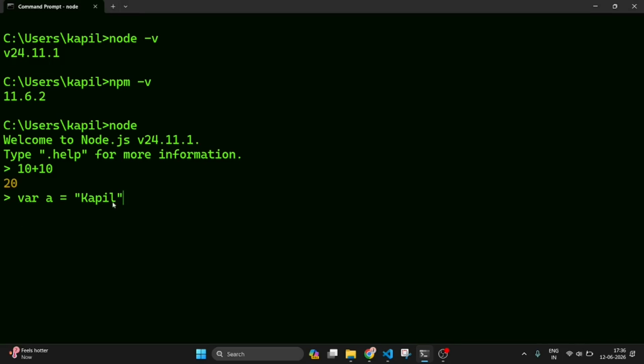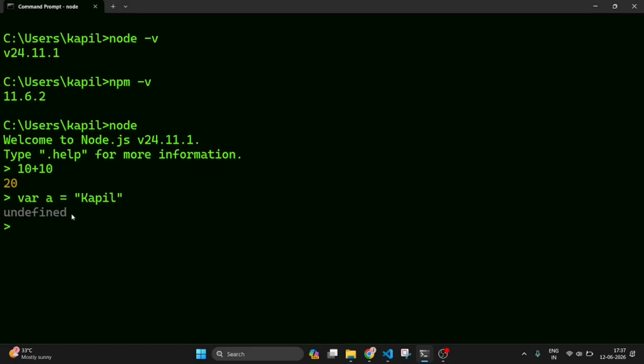You can easily see this is the variable that I've created, and when I press enter, you can see undefined is printed over here. Undefined is telling the variable that you are the variable and your memory is located. When I get the value of a, undefined will be replaced by that value. So this is how REPL is doing its work: REPL is reading, evaluating, printing, and looping again over the Node.js, because Node.js gives us the REPL.